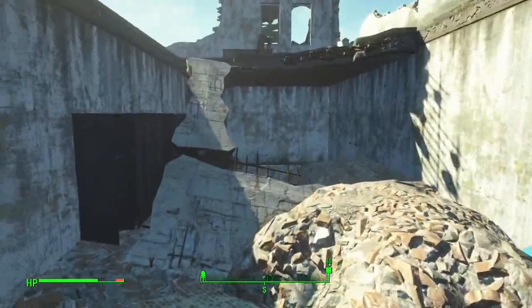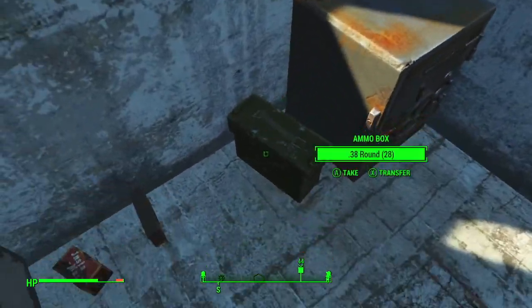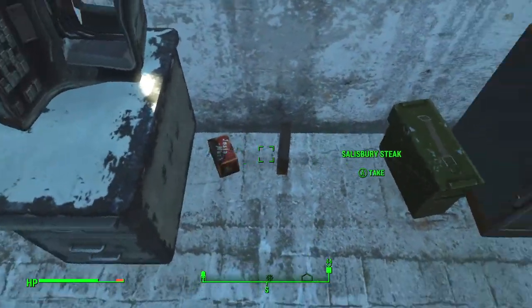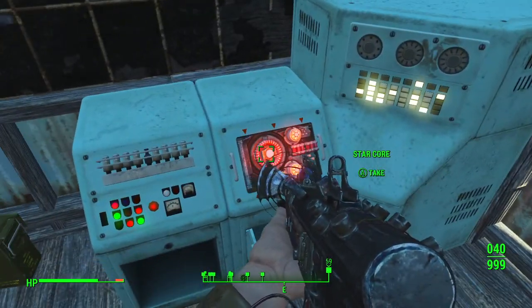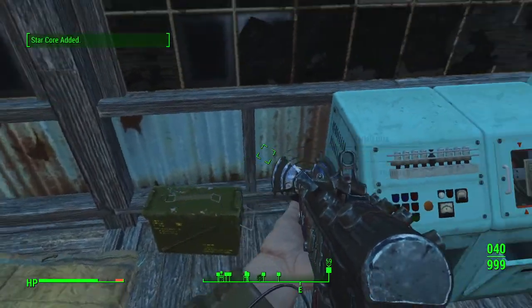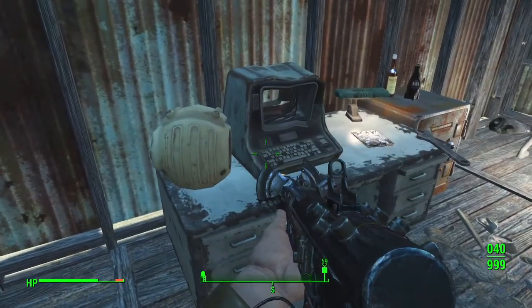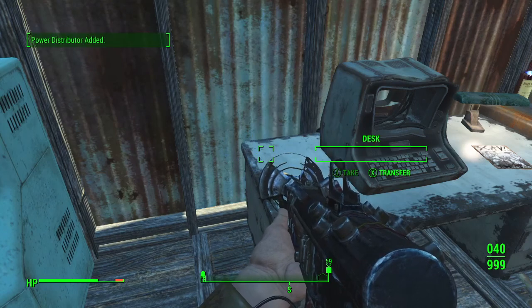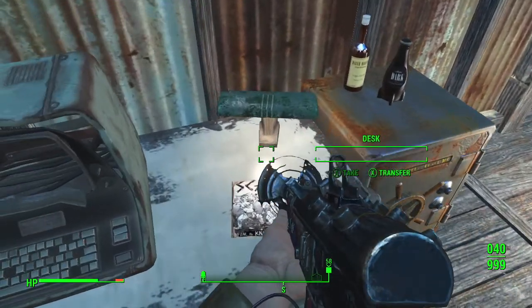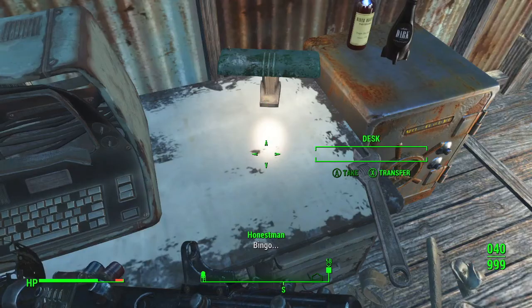Yeah, I mean, it doesn't seem like it makes sense to have them all get killed. Ah, Star Core. Power distributor. Ooh, magazine. Bingo. Combat knife and switchblade damage.